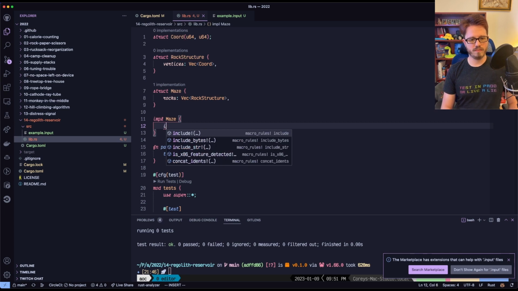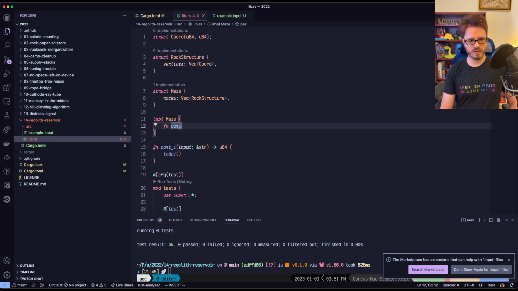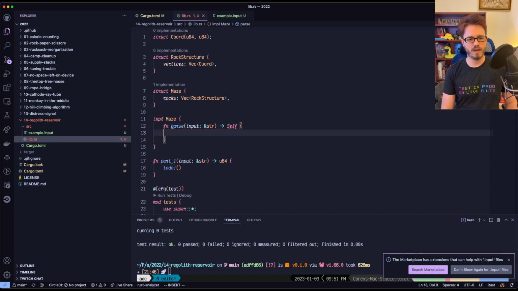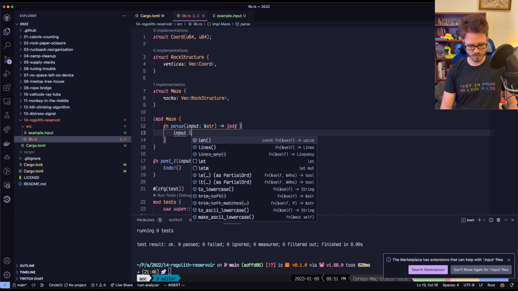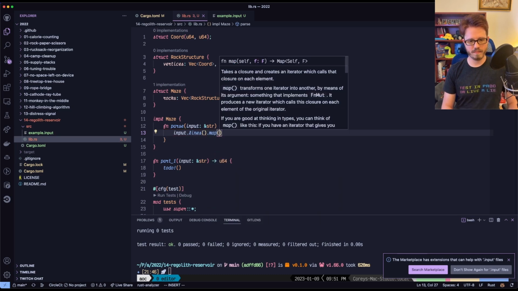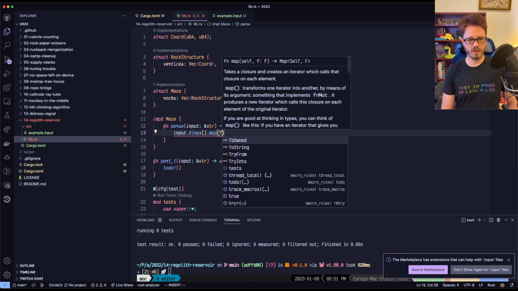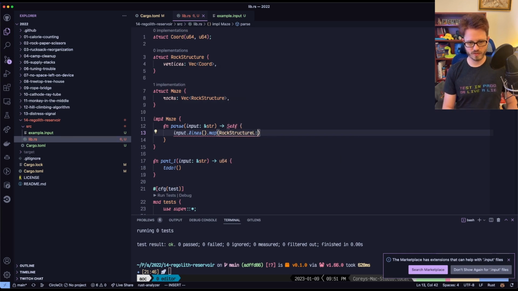Okay, so then let's impl for maze. Let's make a function called parse that takes an input string and returns a self. Okay, what do we have here? We have an input that we want to do lines on, and then we want to map those lines with rock structure.parse.